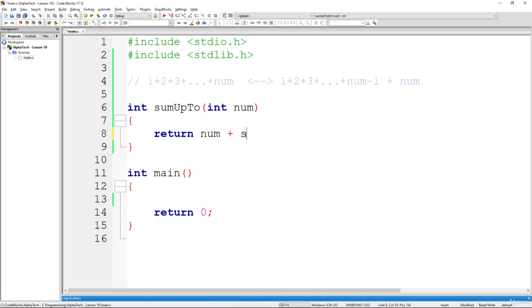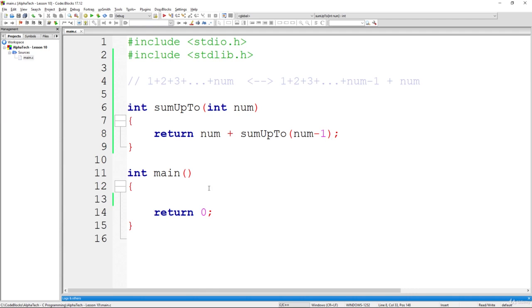So we extracted this num, and we are using a recursive function call to a sub-problem where we are going to find the sum up to num minus 1.